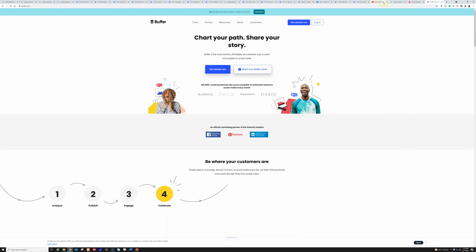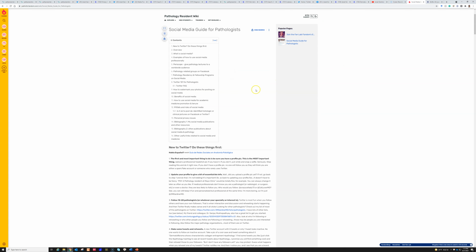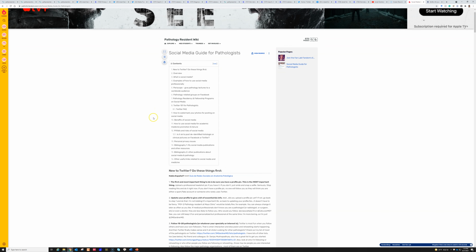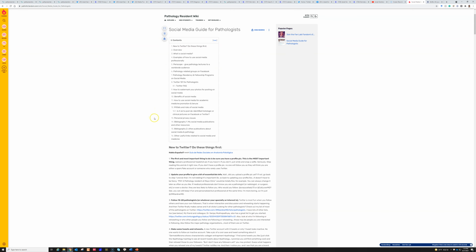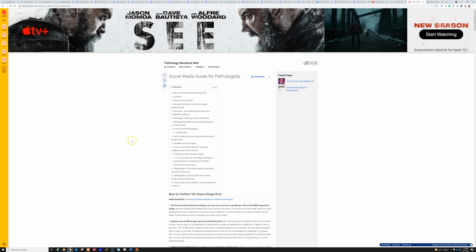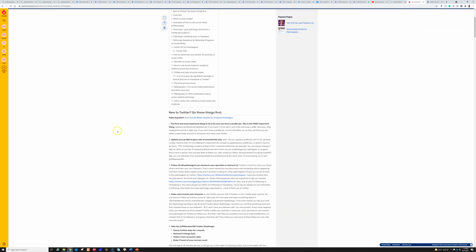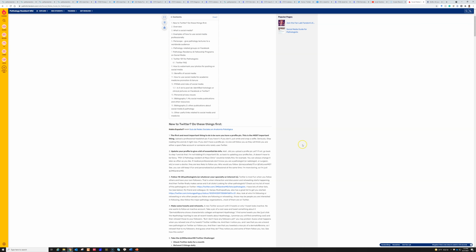Let's see, the next thing I was going to say was I do have a social media guide. It's here at pathinfo. If you just look up social media guide pathologists on Google, it'll be the top thing. And when I built this, it was like a wiki site. I built it 10 years ago or so, maybe longer than that, when I was supposed to be studying for boards. It's a lot easier to get stuff done when you're procrastinating from something that's more important but less fun to do. In any case, over time it's become relatively spammy with ads and stuff, so eventually I'll probably move this to a different location.